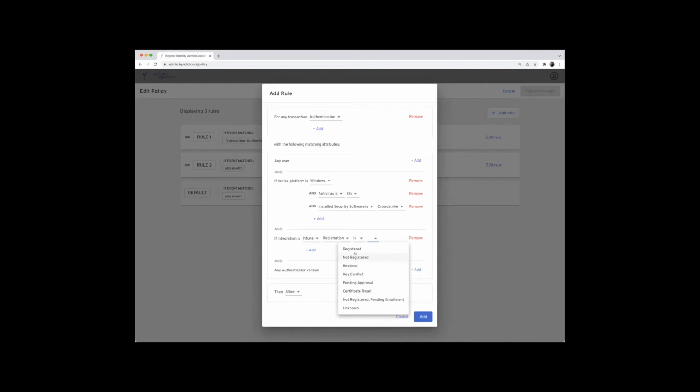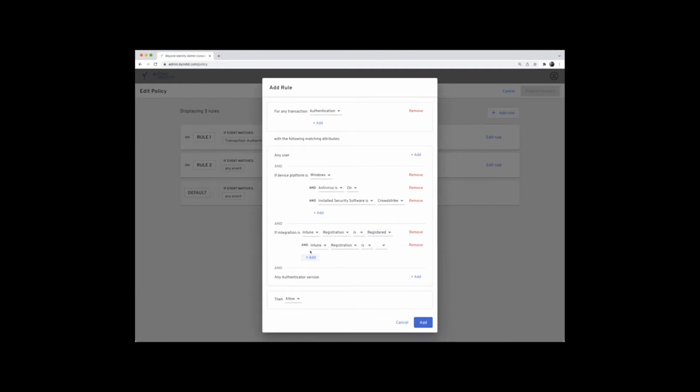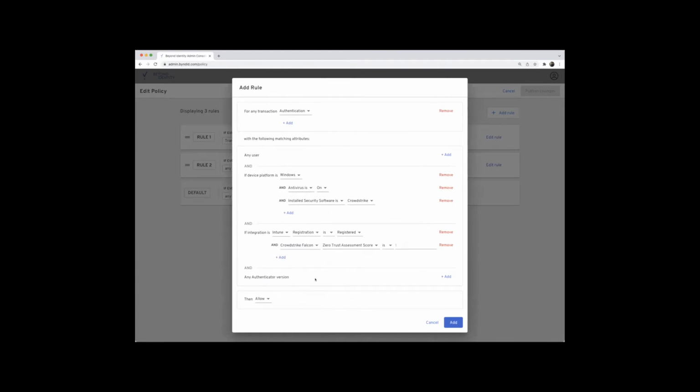So again, we're not relying on what the device is telling us. We're actually going to go ahead and query Intune to figure out whether or not the device is registered. So the source of truth is actually the Intune cloud and not the device itself. So I'm going to say registered, as well as I want to say CrowdStrike Falcon Zero Trust Assessment Score.